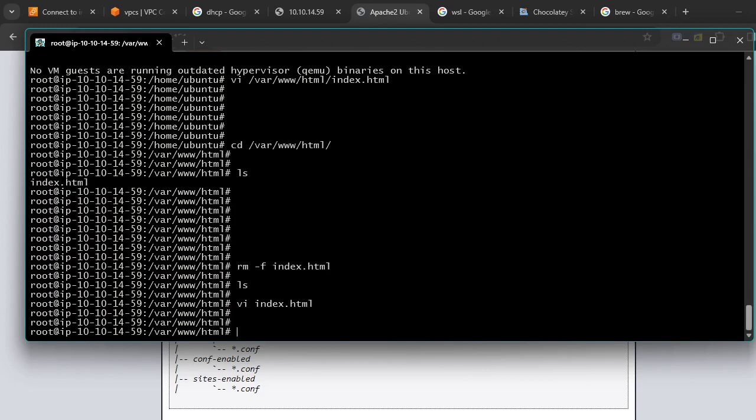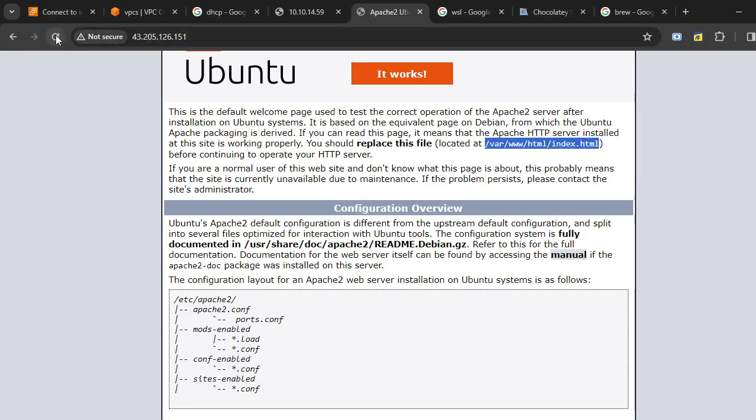Escape, colon, wq exclamation mark. If I come here and refresh, it's printing the message I have given.